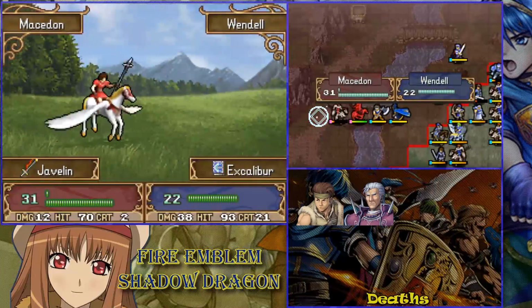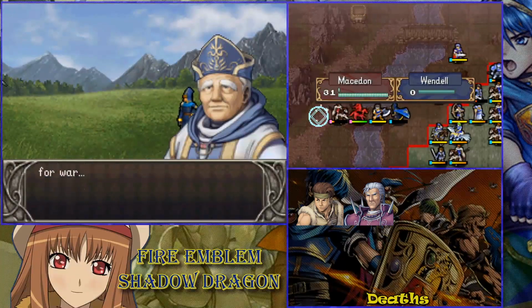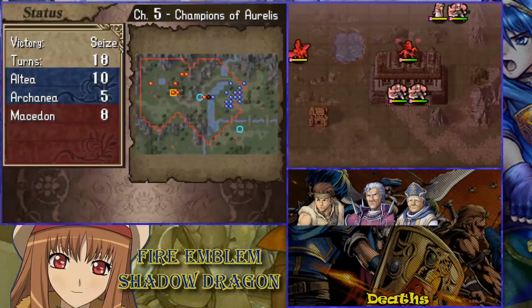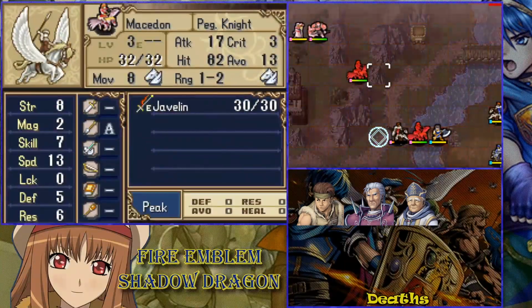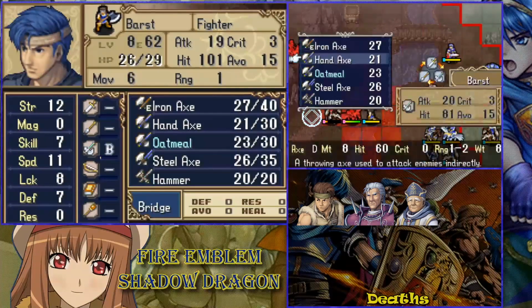Miraculous. Goes for Wendell. Wait, he crit? Well, there goes Wendell then. 2% crits. Most unfortunate. Very unfortunate. Wendell's really good. I guess it was bound to happen after all my good luck, though.